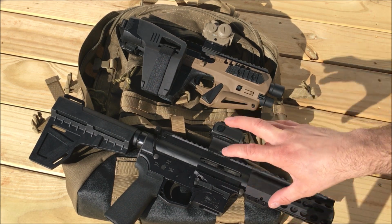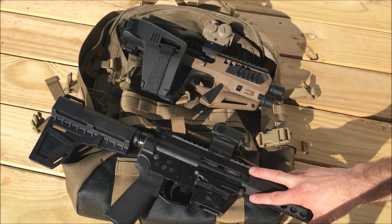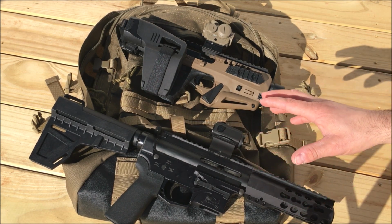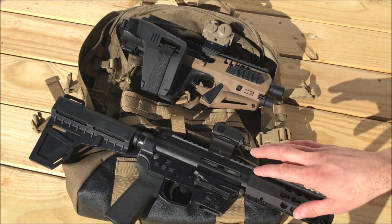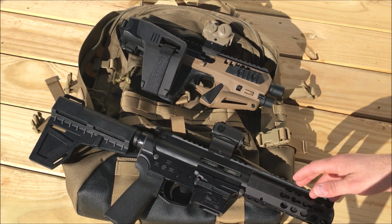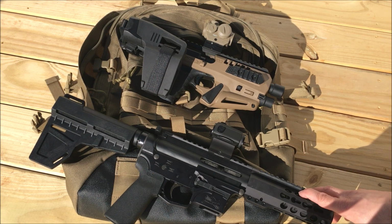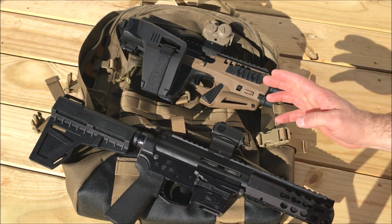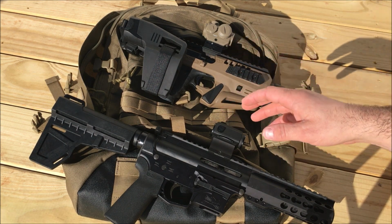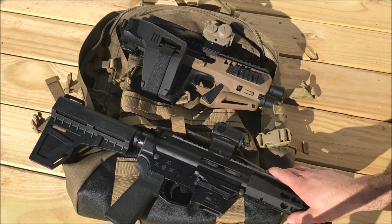So in summary, something like this Maxpedition Vulture pack is perfect, for my case anyways, to be an EDC bag. It actually transports a lot of stuff to and from work for me, as well as camping trips and things like that. This is a fairly subtle bag, although it does kind of say tactical with the MOLLE attachments, but it's not overly tactical. And if you keep all your patches off it, it's going to be pretty nondescript. I see a lot of guys carrying MOLLE bags now in every aspect of life, even if they're not into guns or firearms. This also makes a great range bag.